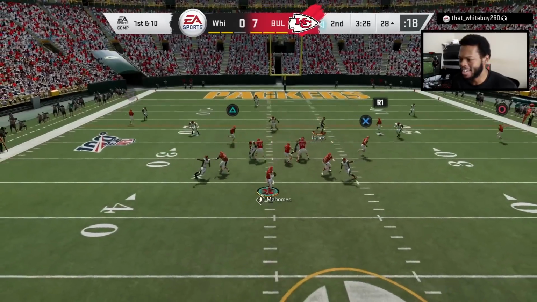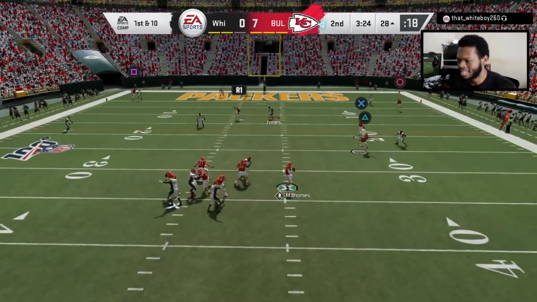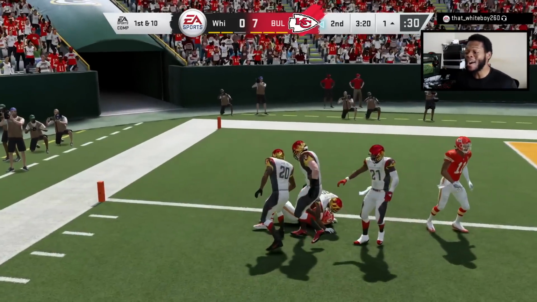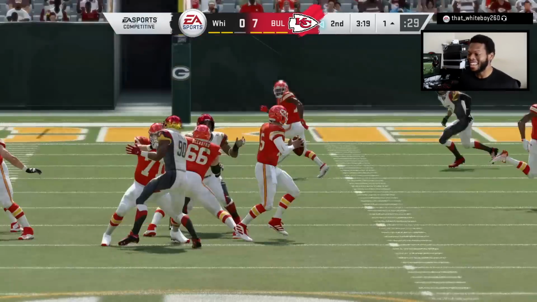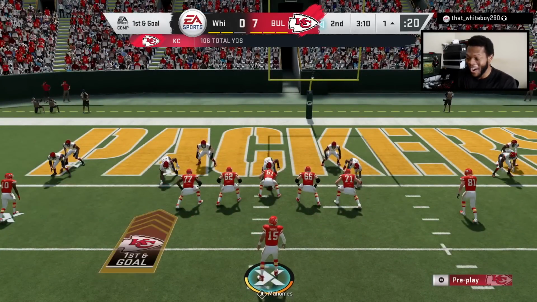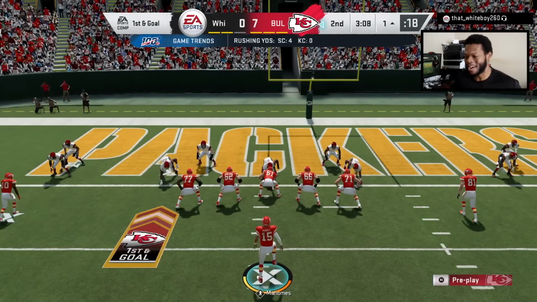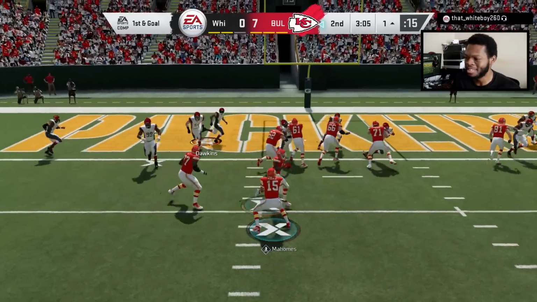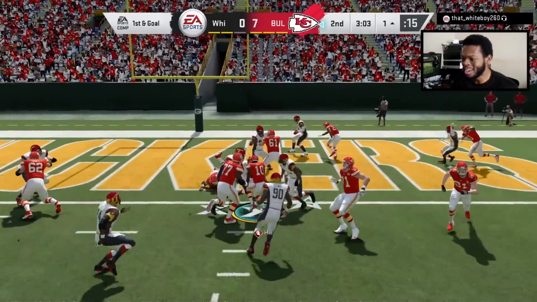All right, back on offense. Oh, what a dot. What a dot, yo! I wanted to hurdle him so bad. Bro, Tyreek with leapfrog would be hard. I wish he had leapfrog. I'm definitely leapfrogging that if he has it. First and goal, here we go.